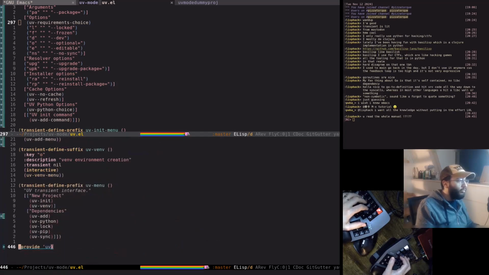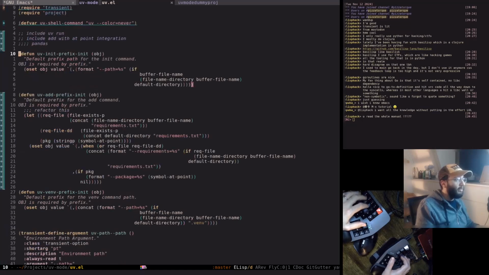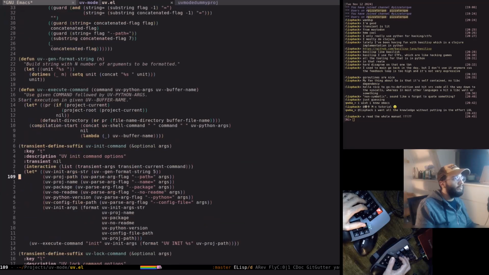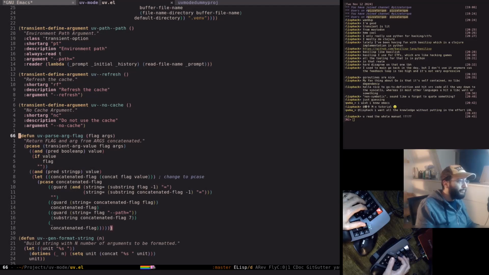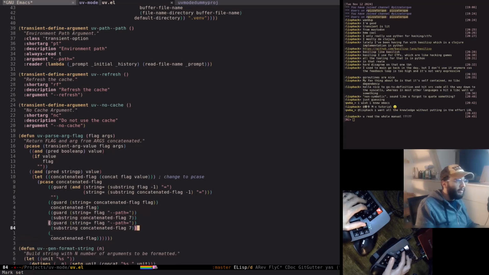So what I need to do is the same thing as I think the init argument, in this UV parse function. I just need to add another statement like this, and this will be package.